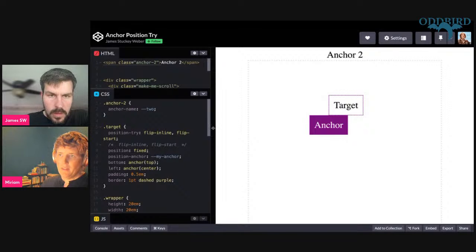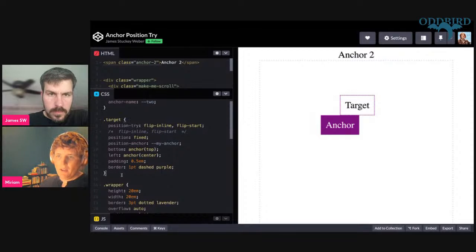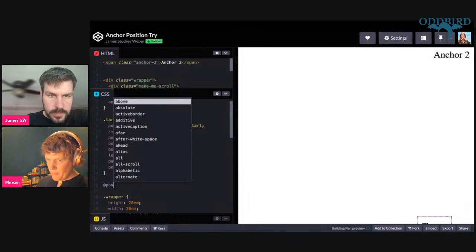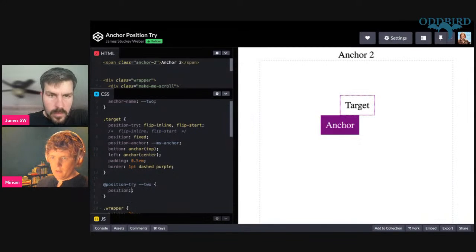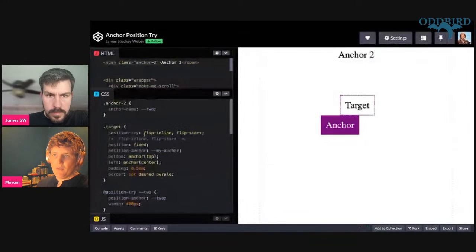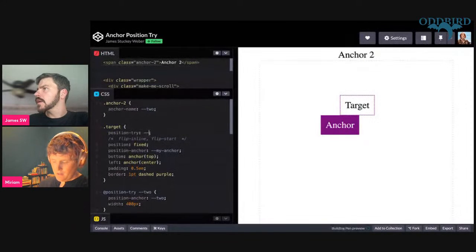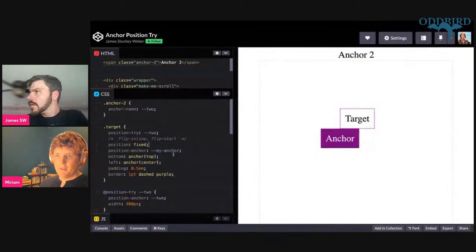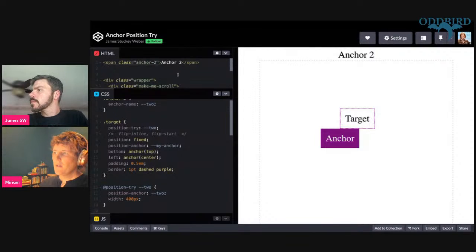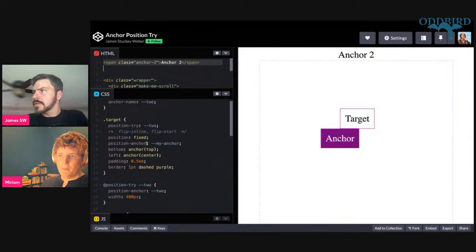Where's our... Oh, I'm in the wrong demo. I need a position try. And Estelle asks if we can put a width of 400 pixels inside of that and see what happens as well. Okay. So now I'm doing position try. Can I just put it here in position try, or do I need to use position try options? Let's see. I think position try is the shorthand. Yeah, I think position try should work.